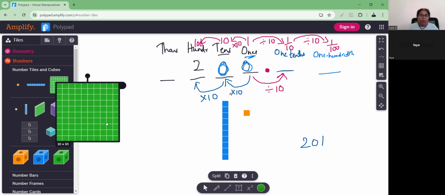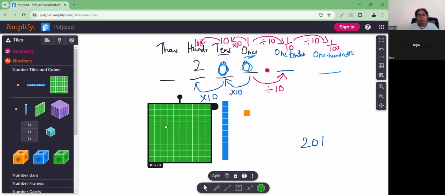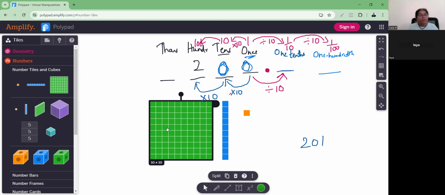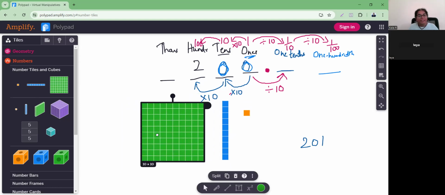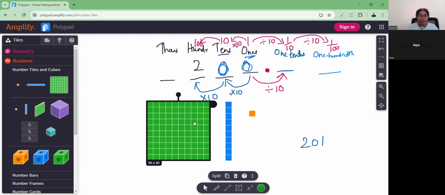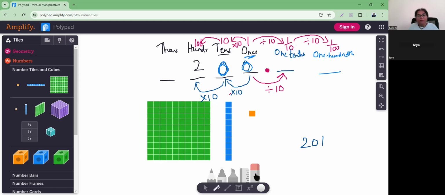And for 100, how we used to show? We used to show, okay, if you see here, the small squares are 100 in number. So this is 100. And we used to call this a flat. This is a flat. This is a rod. This is a block. And we used to use this to show this is a 1, this is a 10, this is a 100. That's how we used to use. But then for the sake of our convenience, now we have to show places which are lesser than 1.